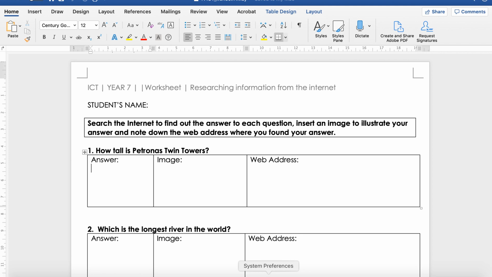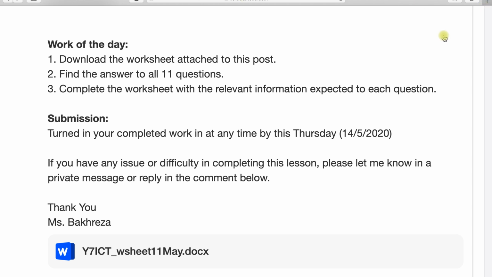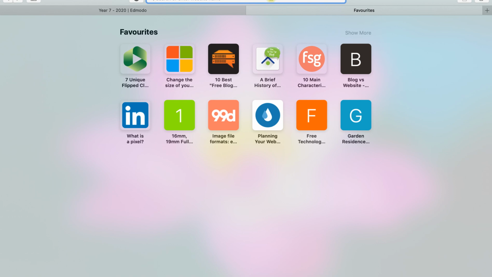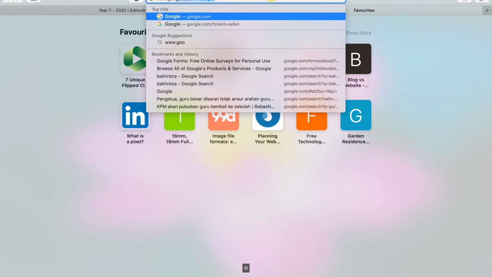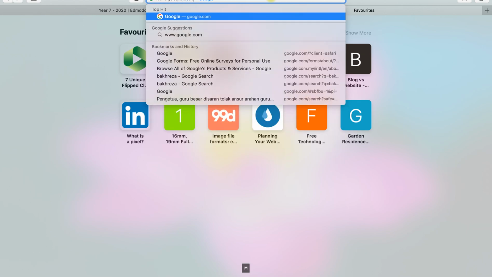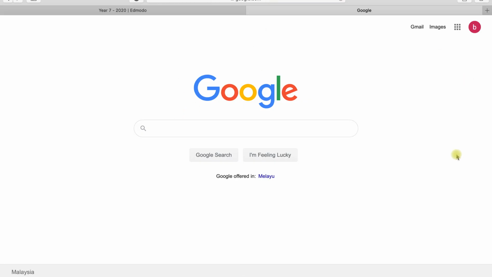So to start, maybe you have done research on the internet before, but the correct way to do it is you have to go to the tab of your browser. For example, here I just click plus, and then one of the popular ones is google.com. So you have to type the web address for google.com first, and then you press enter. Once you come to this page, we call this a search engine, and the search engine is the website that we use to find the information on the internet.